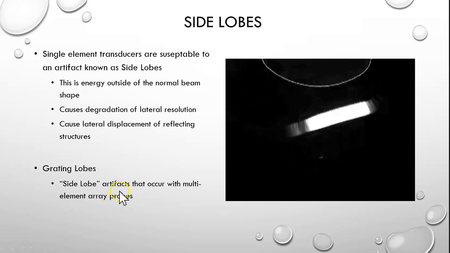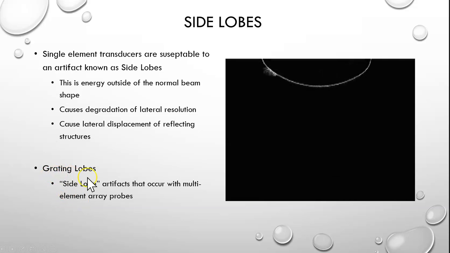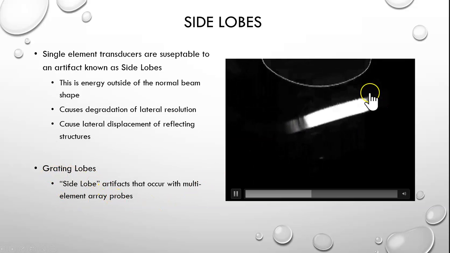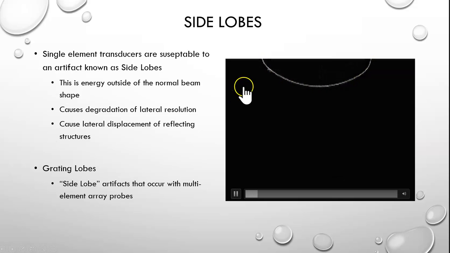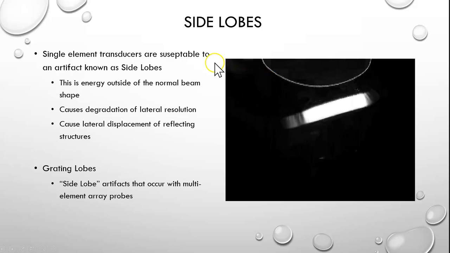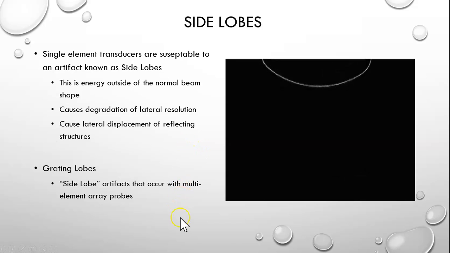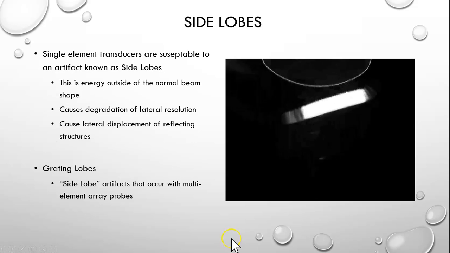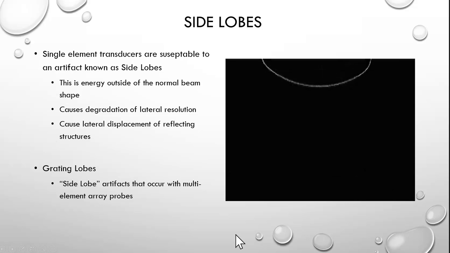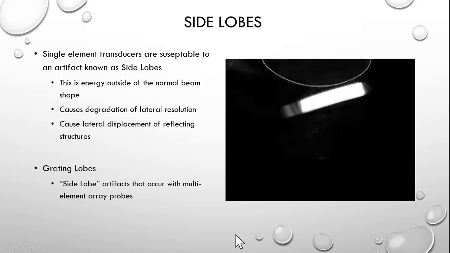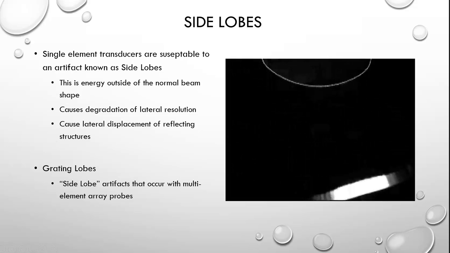In a phased array transducer, or one that we would be using today, this is known as a grating lobe artifact. So this picture here is obviously a grating lobe artifact. This is a curvilinear array transducer firing off and showing us a grating lobe artifact. But they're commonly known as side lobe artifacts if you don't want to get too technical. Unfortunately, the SPI exam does like to get too technical, so know that the side lobe artifacts come from single crystal transducers, and grating lobe artifacts come from multi-element array transducers.